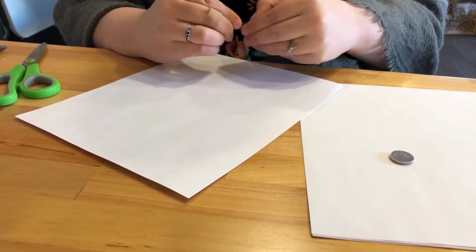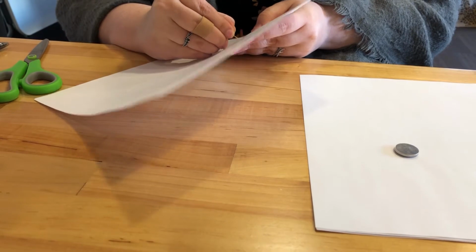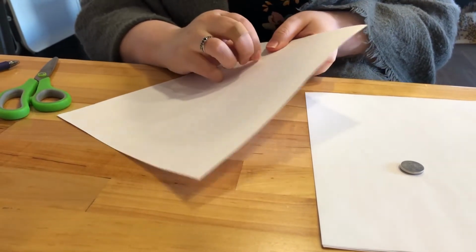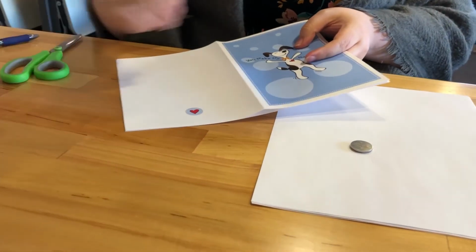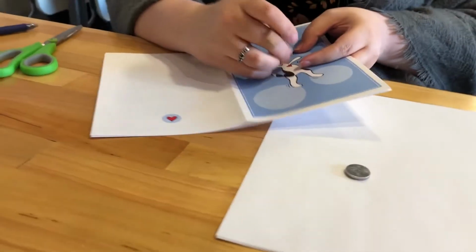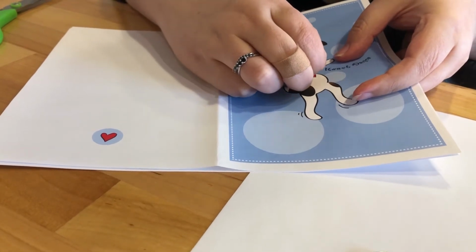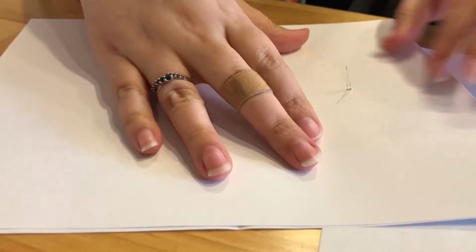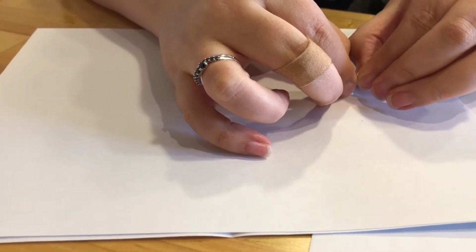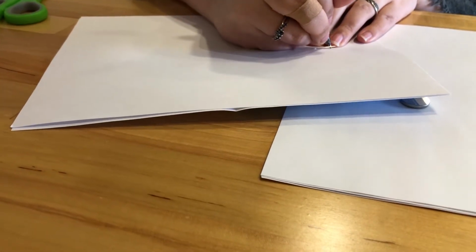We want to make sure that we remember which side of the LED we're putting where, because we need to properly connect that circuit. So I've got my hole there, and then I'm going to line up the front part of my card and put the LED back through the hole. Now when I flip it over, you can see the wires poking through. So we're just going to spread out the wires here. I know that this side is negative, this side is positive. To help me remember, I'm just going to make a little mark on the inside of my card.